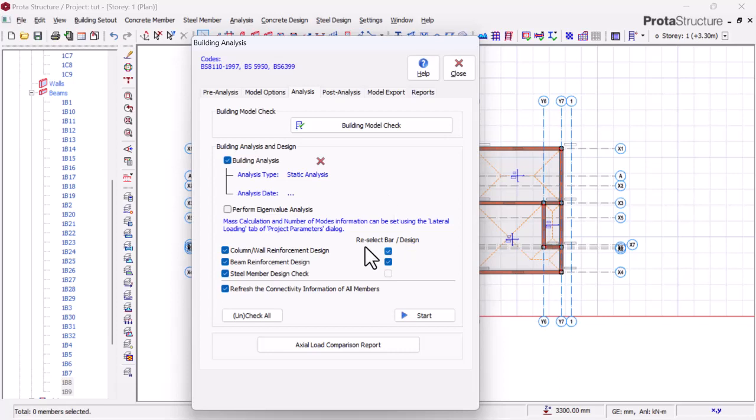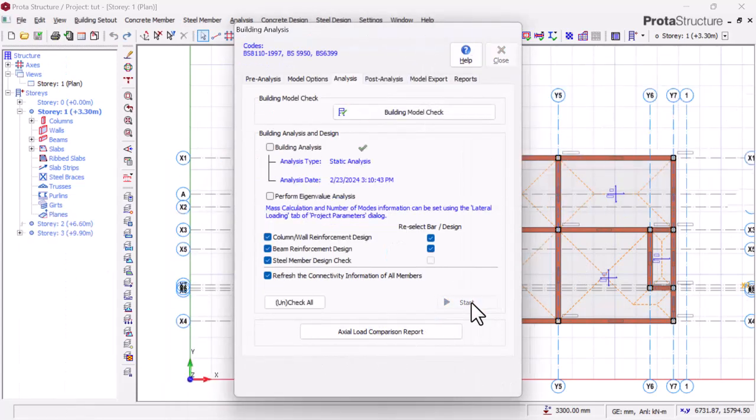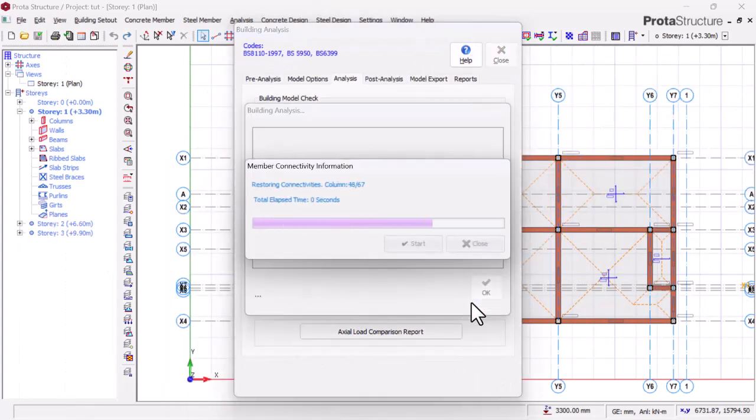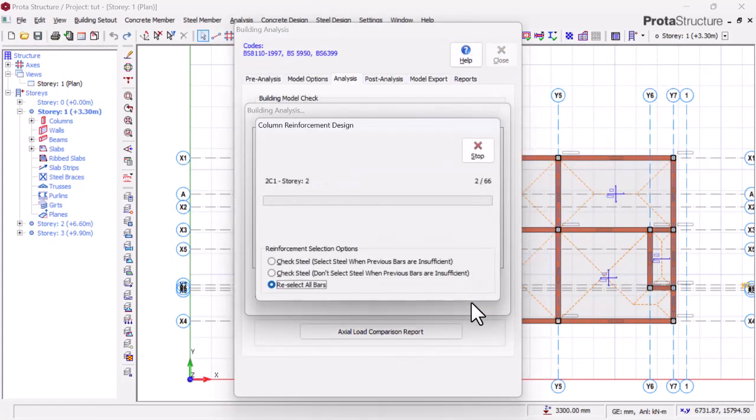So we can tick this so they can select bar. We don't need to do our batch again. Ticking this is going to do your batch design if you're considering your interactive design. That's the more reason why you need to click this and make sure everything is okay. So after ticking this, we can now start launcher and start running the analysis.